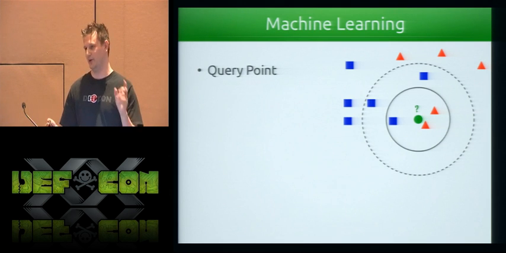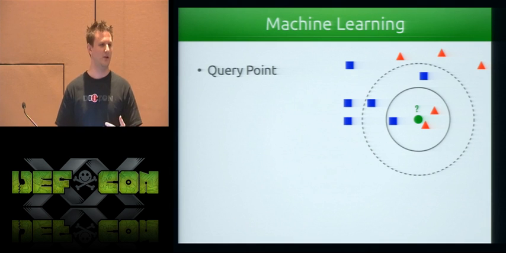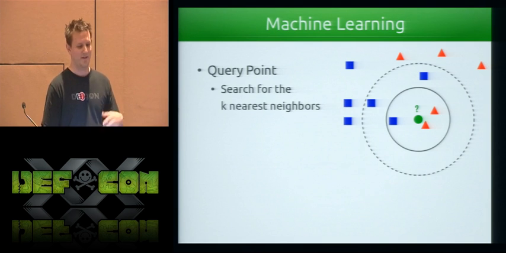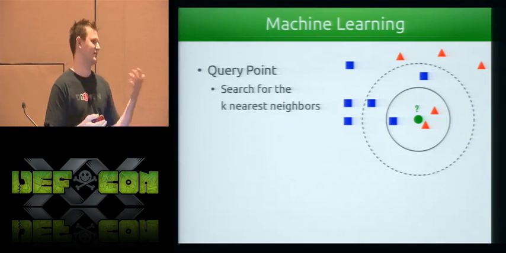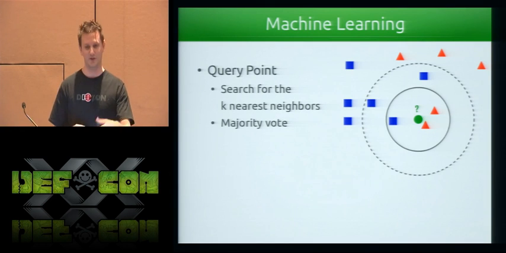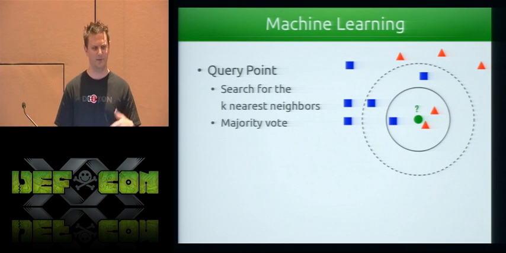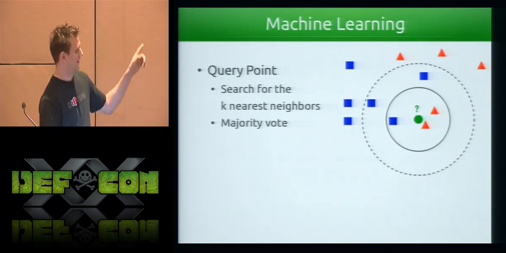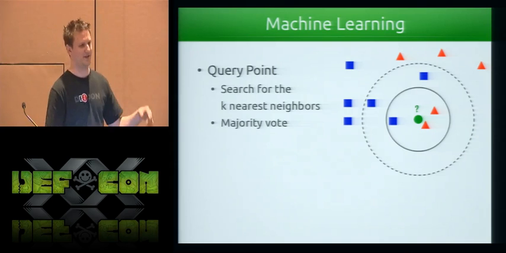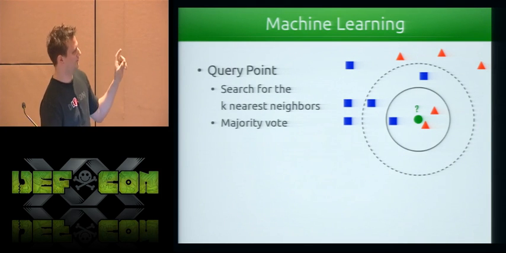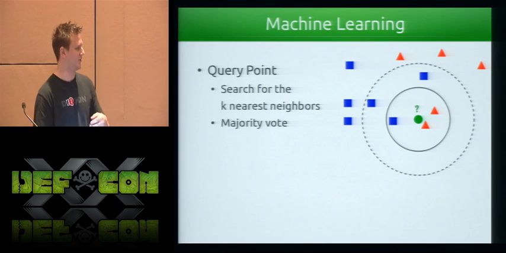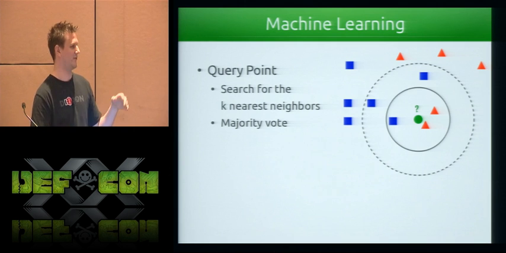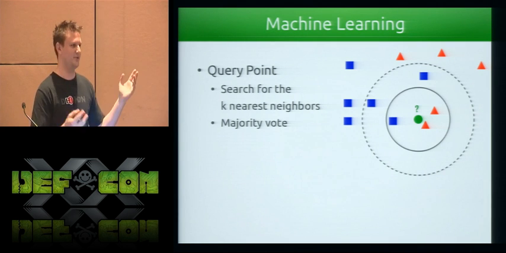And then you have a query point. Now you have this green dot in the center. You say, I just found some new suspect. Is he good or is he bad? How do you answer that question? Well, you search for the k nearest neighbors, where k is some constant that you choose. You can take a majority vote. We actually do something a little more complicated than a majority vote in our NOVA system. But taking the simple case, with k equals 3, you look at that inner circle. There are 2 red triangles and 1 blue square, so our green guy is probably more like a triangle, therefore he's bad. Or if k was 5, or a little larger, you take more data into account and get a different result.